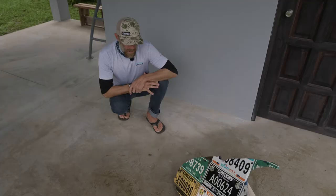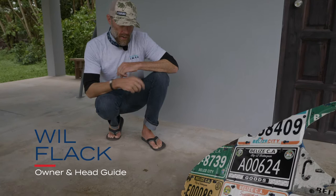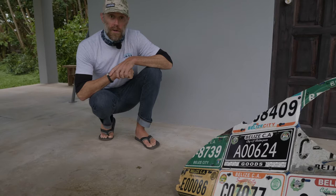Another question I get a lot: number one, where do you place the fly? And number two, how do I strip that fly? A lot of people come not knowing the right or correct way to strip a fly when we're fishing for permit.